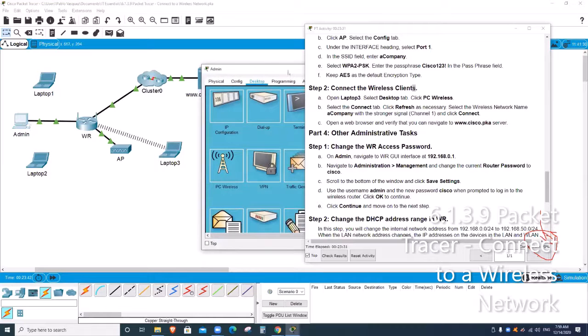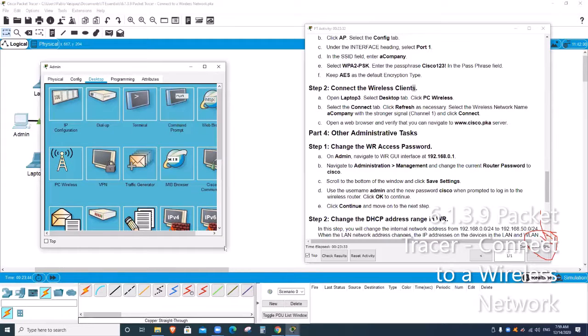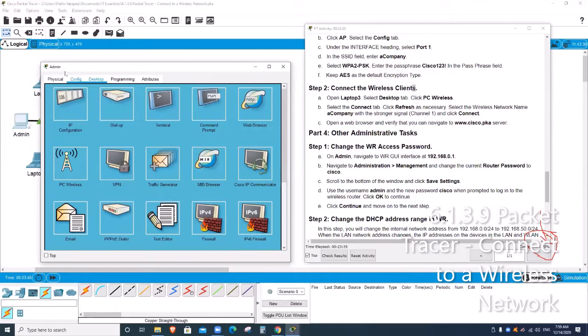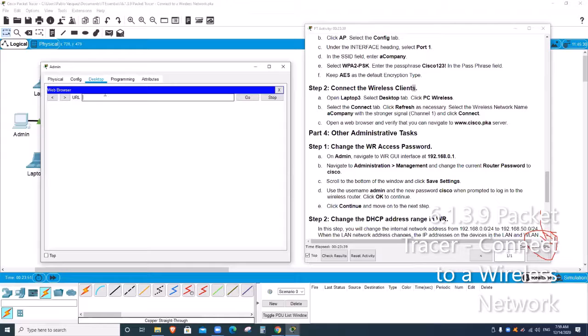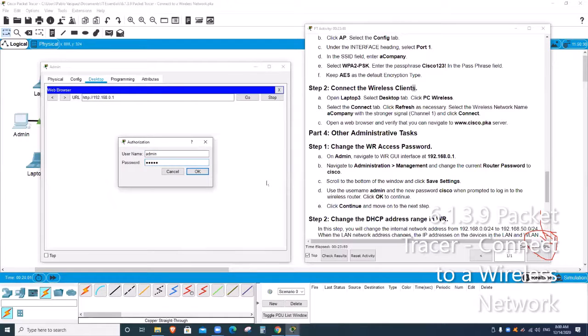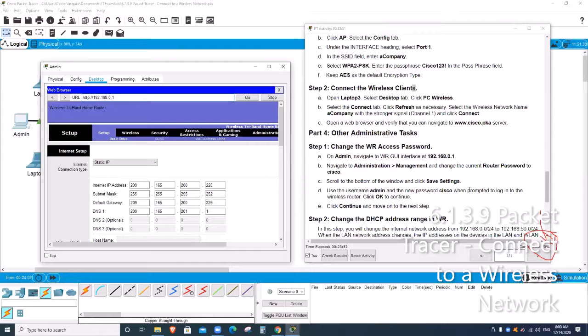So how do we do that? By just going to the admin computer. Here is the admin computer. And on the browser, we're going to type 192.168.0.1. Notice the username and password are admin and admin. They want you to change that, because that's for security, you have to do that.